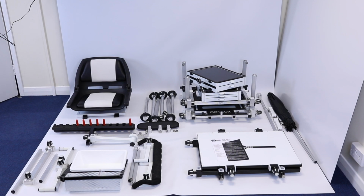This video will be covering the Octbox Ultimate Fishing Station. It's going to be detailing the parts you're going to receive, how they're going to be packed, and how you're going to put everything together. Now there are obviously a number of configuration points because when you order the Ultimate Fishing Station you get a few choices. In this video we're going to be demonstrating the D36 chassis.